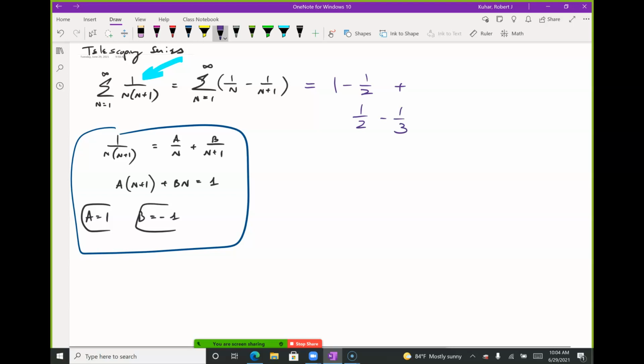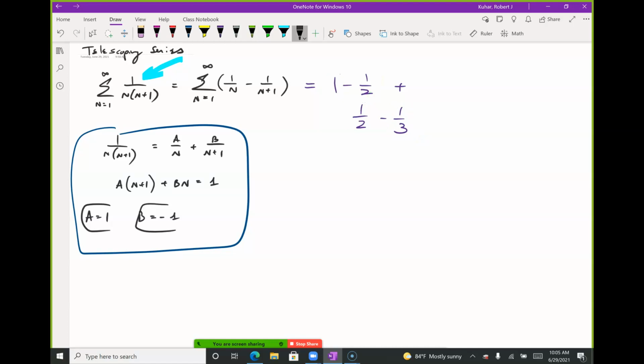And look at that. Look at the first partial sum. I get the first term and the last term. And look at my second partial sum. I get my first term and my last term again. Do you see what I'm saying? My first partial sum is just the first term. In my second partial sum, the 1/2 will cancel, so I get my first term and my last term again. And this is the essence of telescoping. And it gets complicated. It might give you the first 2 or 3 terms and the last 2 or 3 terms as well.